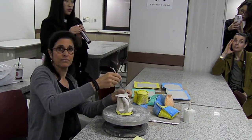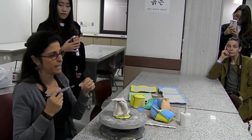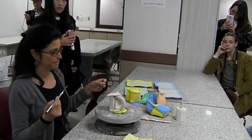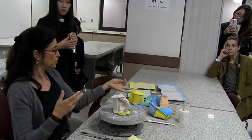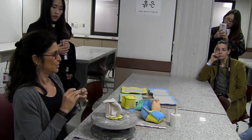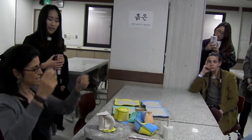So what temperature do you fire to for bisque? This, 980. And then for the high fire, it depends. For the utilitarian, I go up to 1,260. But I have some animals that I'm doing and some bigger pieces. You don't necessarily need to make utilitarian things. It's like stuffed animals, toys, pajamas.